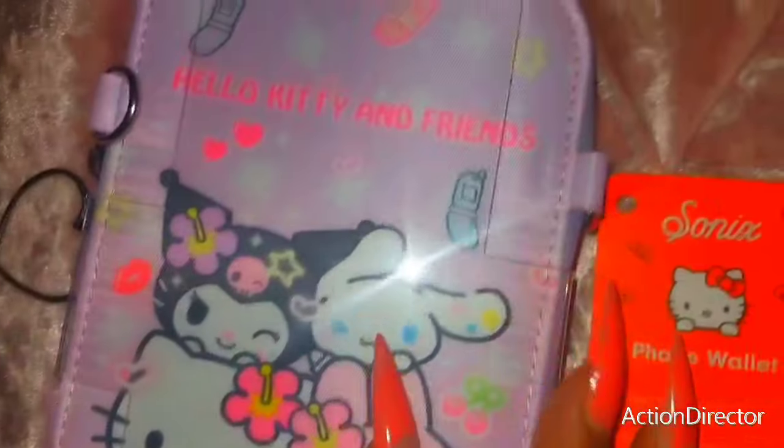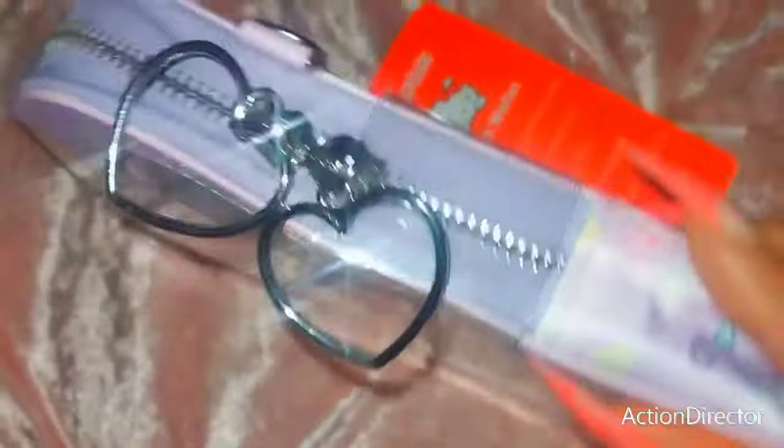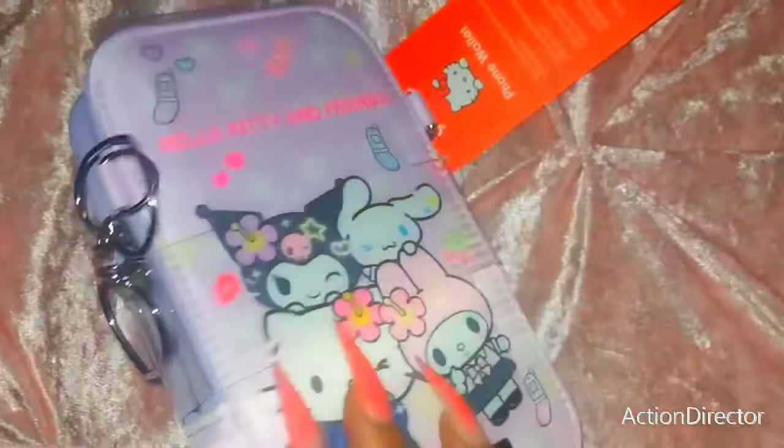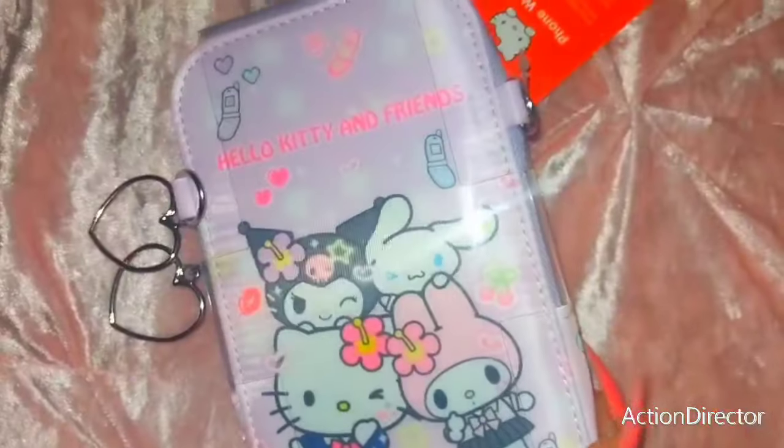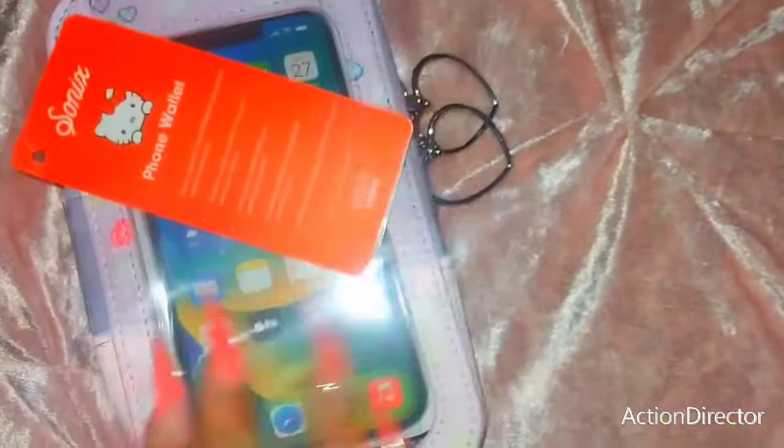The cute design. I am going to take it out of the package so we can see all that inner feature stuff. Look at the zipper pulls. What really got to me was these little heart charms. When I vlog, the less I have, a light bag, a little crossbody bag is perfect. So it's not falling off my shoulder, I don't have to give my purse to my husband or my daughter, and after I'm done, I can just place my phone inside. So this is honestly every vlogger's dream.